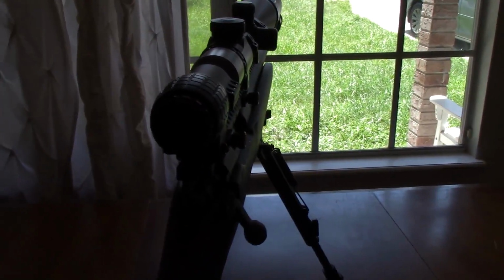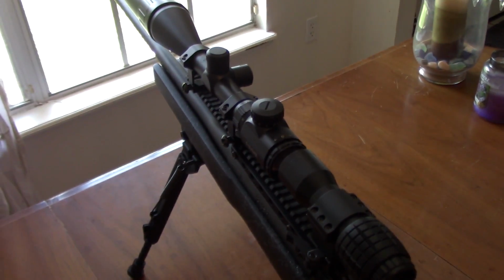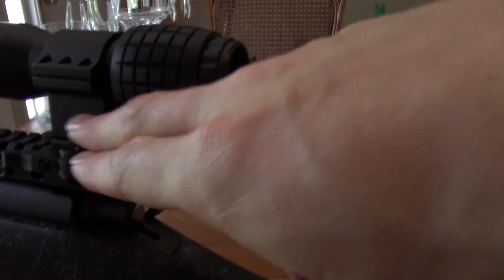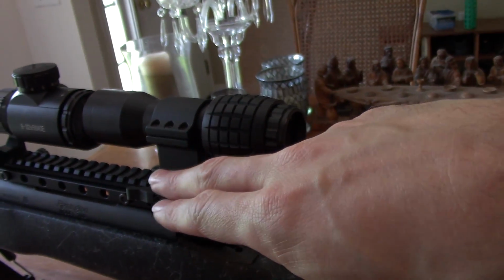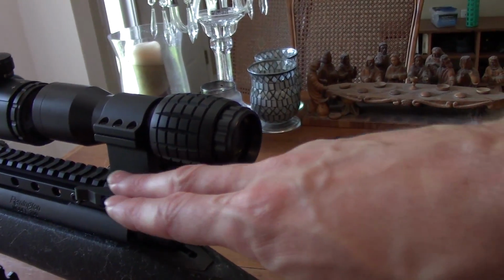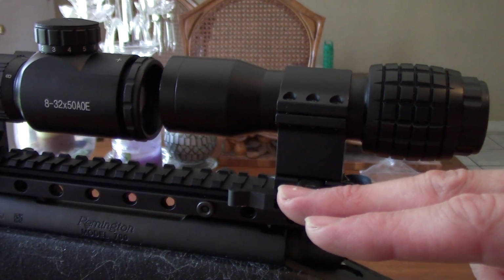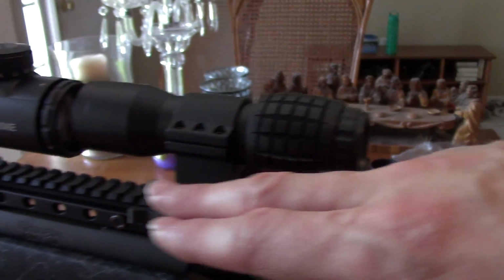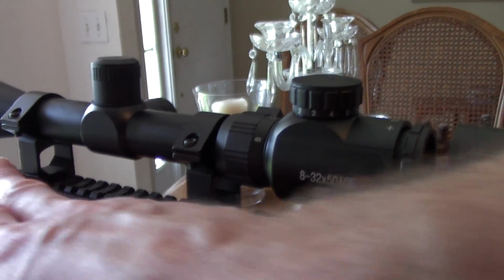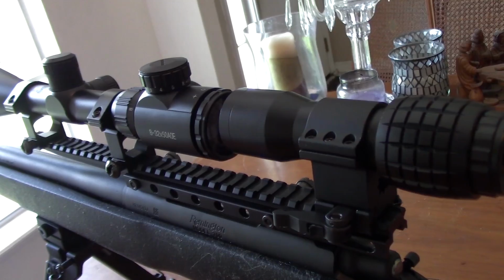Now, one thing I wanted to mention too is that this did not work out of the box in lining it up. I had to buy a different mount for the magnifier. The mount that this came with was too low, so it was not lining up perfectly with the eyepiece of my scope. So what that meant was I had to order another mount that was the same height as my rings for my scope here. So once I got that in the mail and lined it up, then now that works.